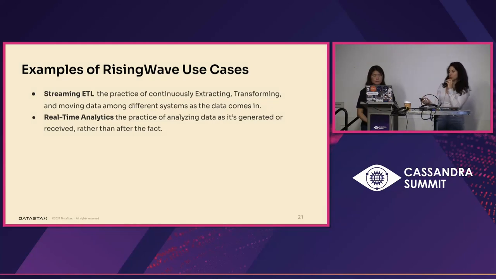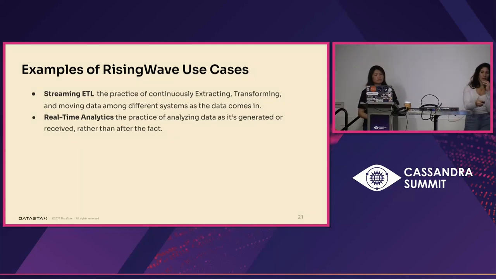Real-time analytics is the practice of analyzing the data as it's generated or received rather than after the fact. I also just want to touch on something called actionable insights, where you can create things for your end users to be able to take action on based on those real-time insights. That's something really powerful that I think people need to keep in mind when they're thinking about real-time analytics. A lot of times we think about it for use internally, or we think about dashboards and everything in real time. But when you have any kind of real-time insights and you're providing that to your end users, that can be really valuable.